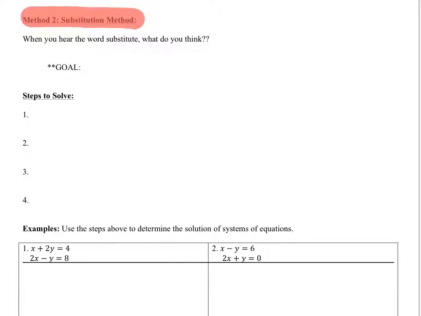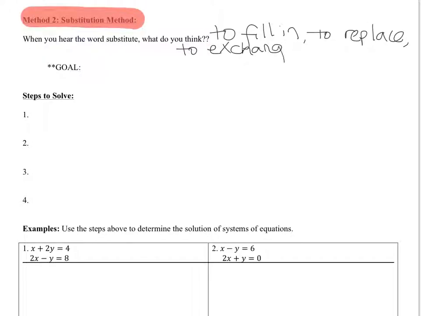So, when you hear the word substitute, what do you think? Well, a lot of you think of a substitute teacher. What's the role of a substitute teacher? Well, the substitute teacher is to fill in for Miss Mayfield when she's not there. So, substitute in math is the exact same thing. What do you think? It's to fill in. Another word for substitute: to replace, or maybe to exchange. All of these words are great words that represent substitute.